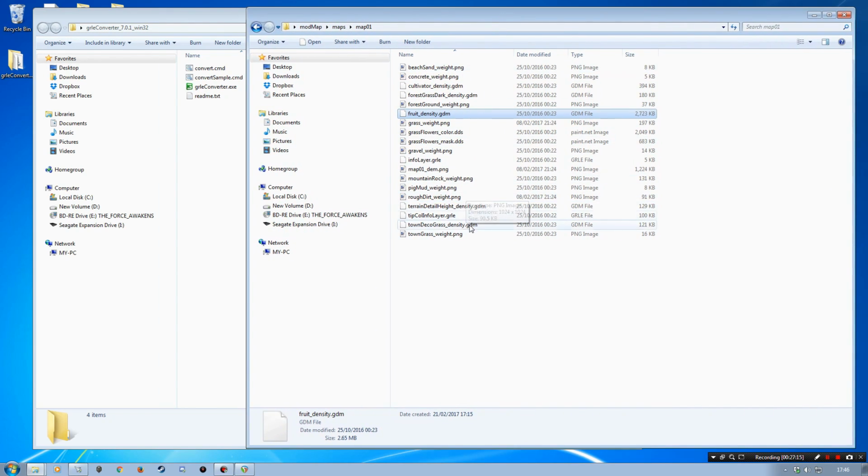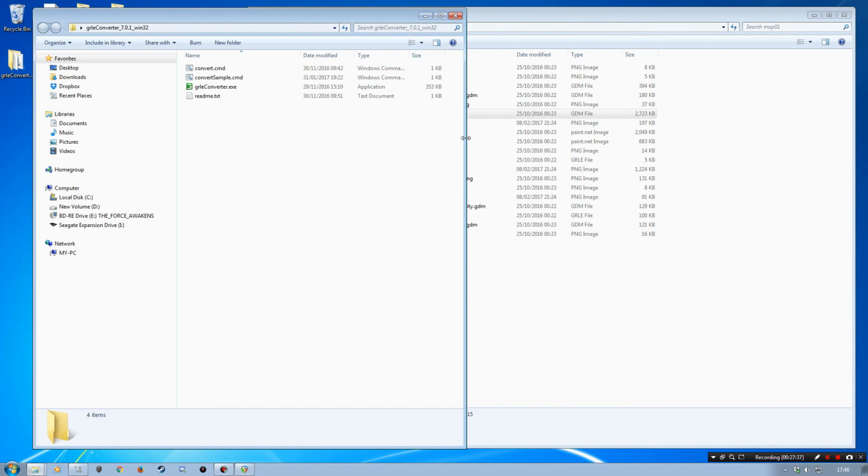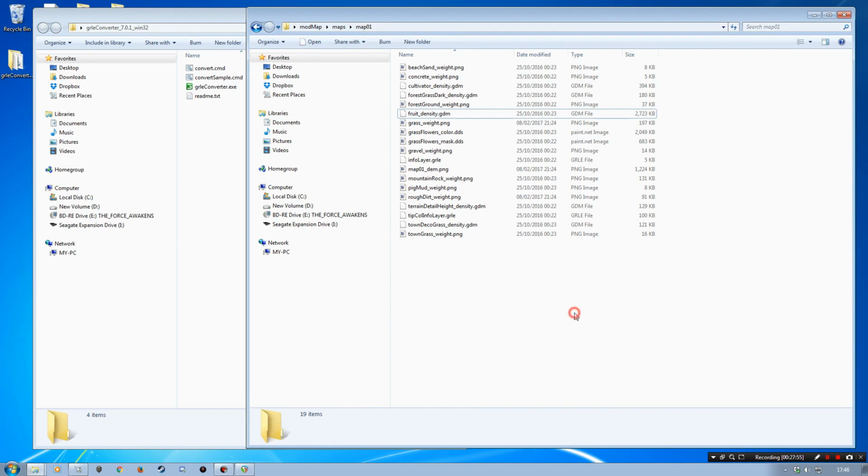The reason why I say that is because I've had this particular folder, the actual converter folder, on my secondary hard drive, and the actual conversion would not work properly because it's too far apart or something. I don't understand how that setup works, but for whatever reason it just wouldn't work the way it's meant to work. So I'd highly recommend that you put everything on your desktop, your sample mod map and your GRLE converter folder here, and then they are in the same sort of setup so that it can work as it's intended to work. At least that's my experience anyway. But you can have a play around with that and see how you get on.